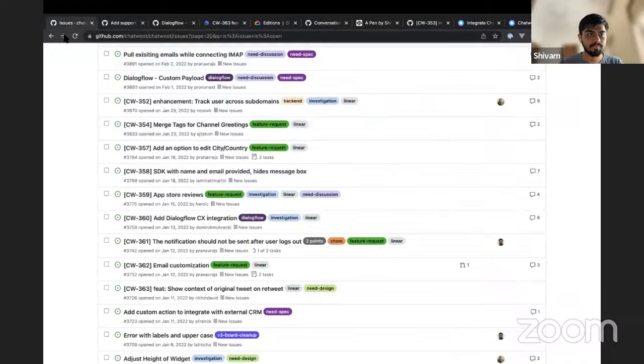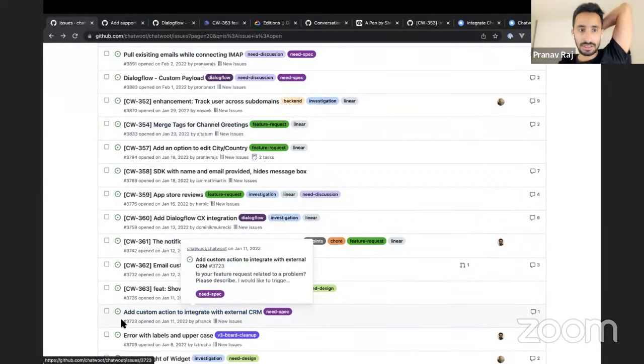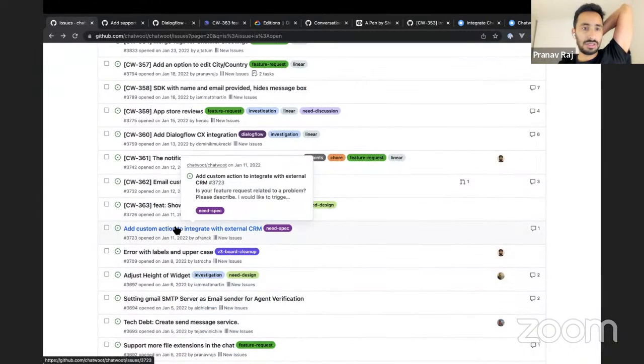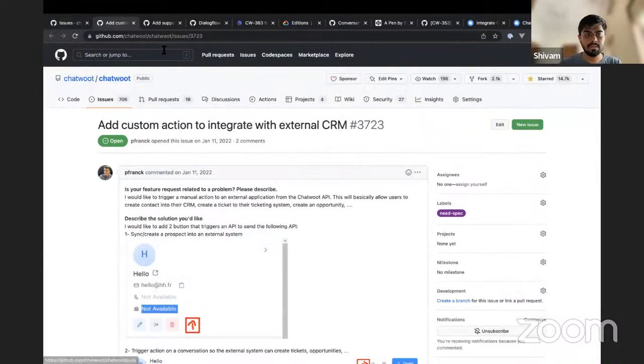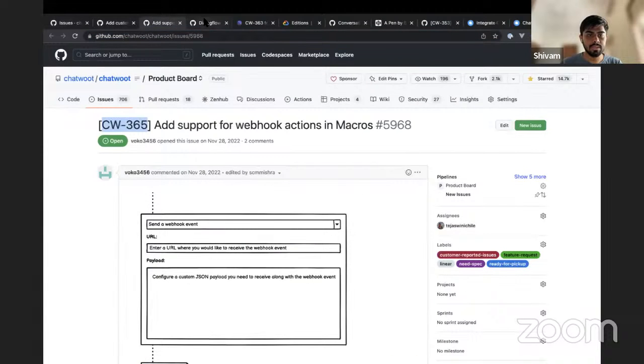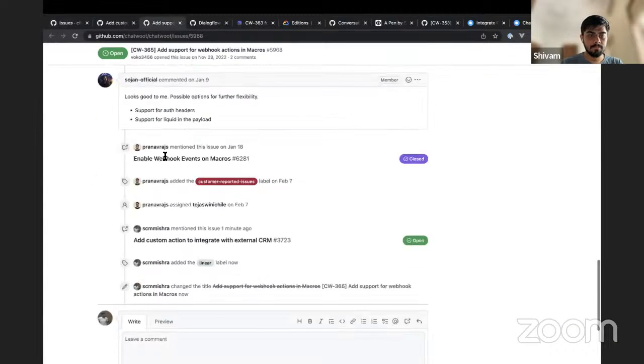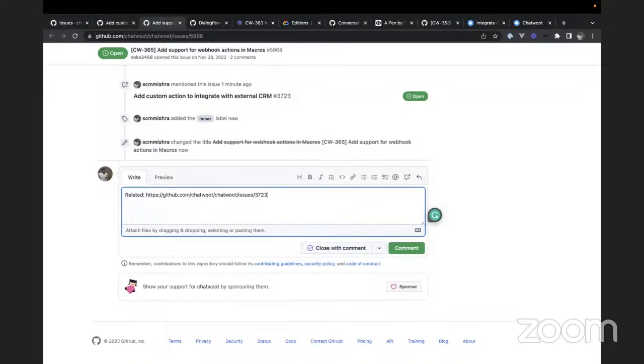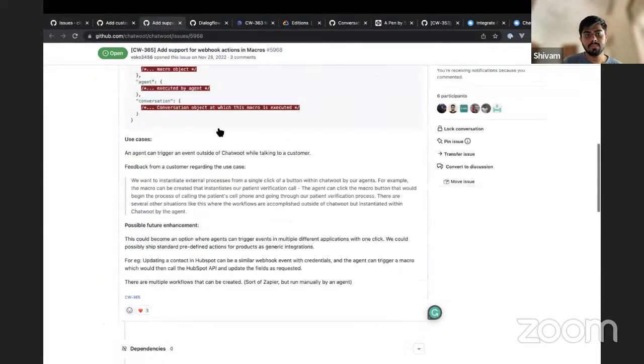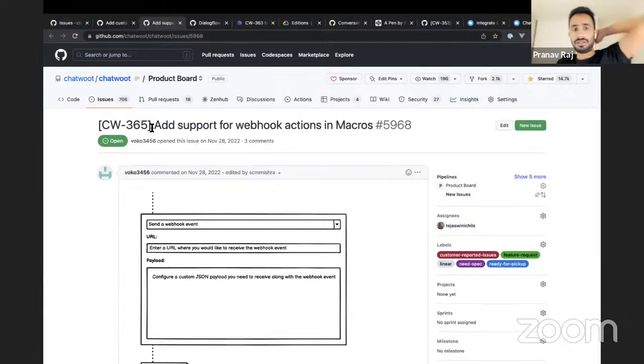Maybe we prioritize it in the next cycle. Yeah, I think we can. So let me link this issue there. If we close the Linear issue, this will also be closed, right? Yeah, if it's a connected one. So if you see this, that means it's connected.